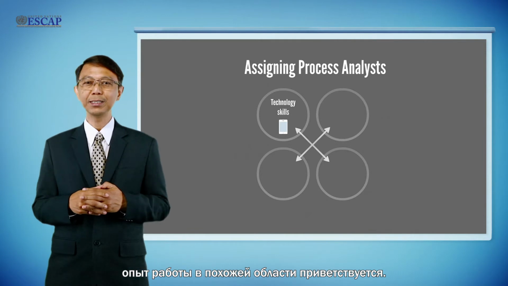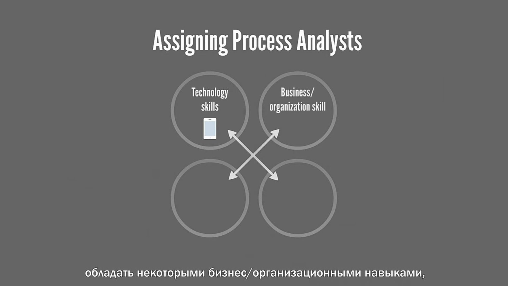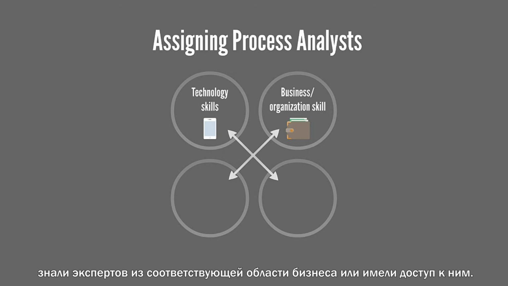Related work experience is complementary for this case also. For our process analyst, he or she should also possess some business and organizational skills. Since it is very important that the selected process analyst knows or has access to the individuals of the business domain under investigation, it is also very useful if they have knowledge of the particular organization or industry associated with the target business domain of interest.